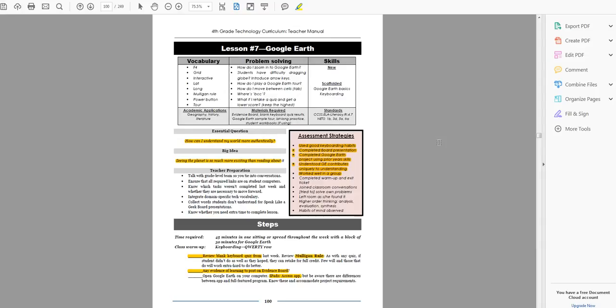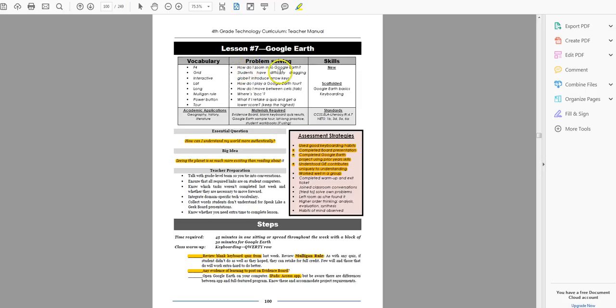There's 32 lessons. We're in lesson 7 for fourth graders, and it's on Google Earth. They have spent a lot of time on Google Earth since kindergarten. So if you're using this curriculum, they probably are pretty savvy about Google Earth. You want to take them to a point of reminding them what they've learned in the past and accomplishing some new skills. So the vocabulary here is probably pretty familiar. Lats and longs, tour, grid, probably pretty familiar.